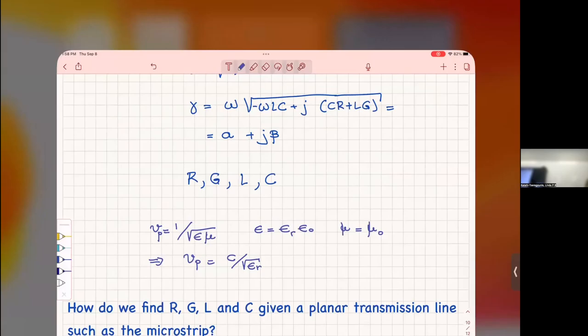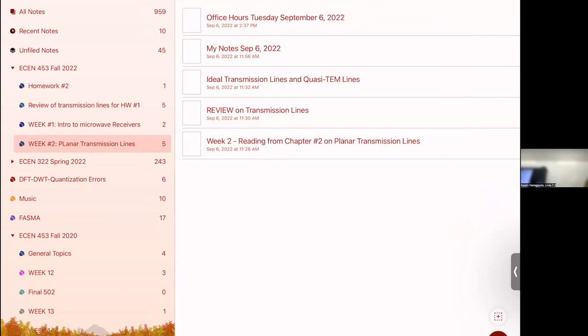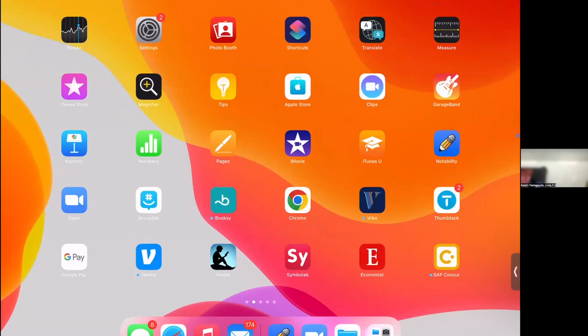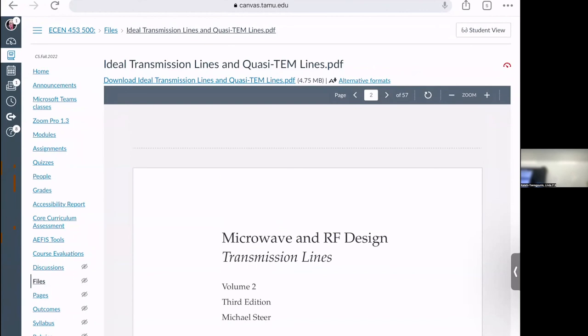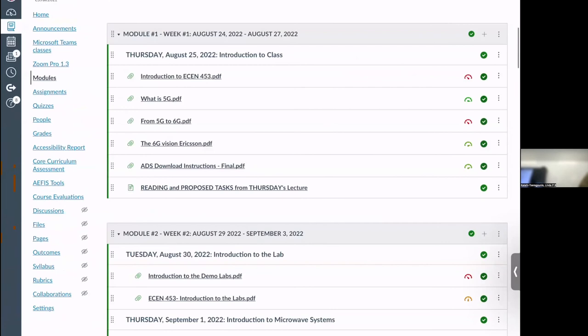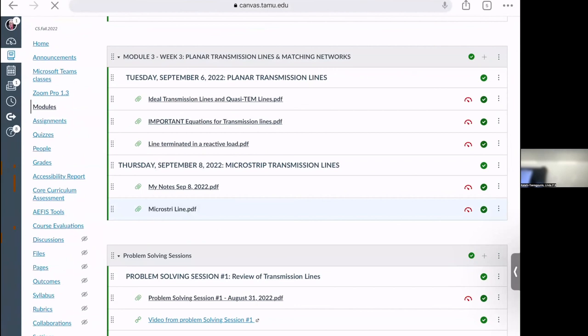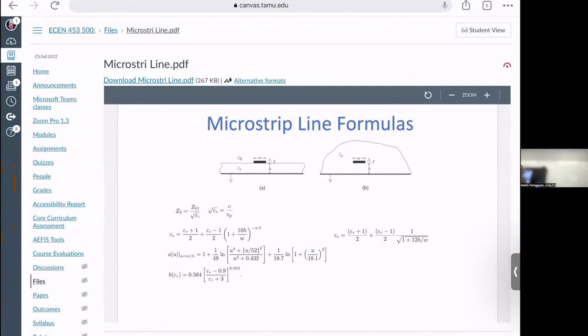Right, so here. These are the two formulas. I will put similar formulas also for you on PowerPoint to help you. These are the formulas that give you the characteristic impedance for a dielectric that has epsilon sub r, epsilon naught, phase velocity, but then also give you something else which is important. Remember we said that there are lines that are extended in the air? Because of that, you have to change the relative dielectric constant into an effective dielectric constant, all right?